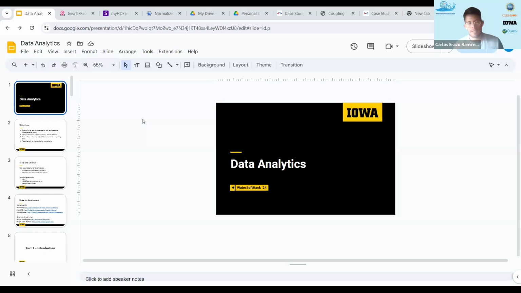The idea of today is that we're going to be covering data analytics, data analysis, and what that entails. Specifically, prior to any programming language, prior to any tools that you're going to be using, what are the approaches that you should be taking for your research? Many of you already know the stuff that we're going to be covering. However, many of you probably use some of the tools, but not the ones that we're going to be talking about.